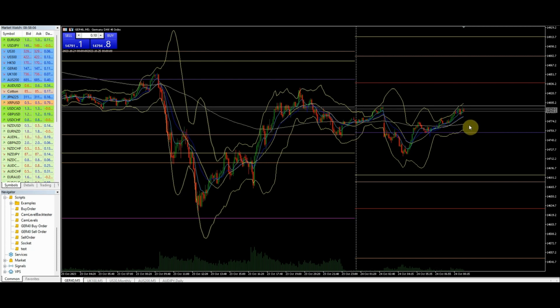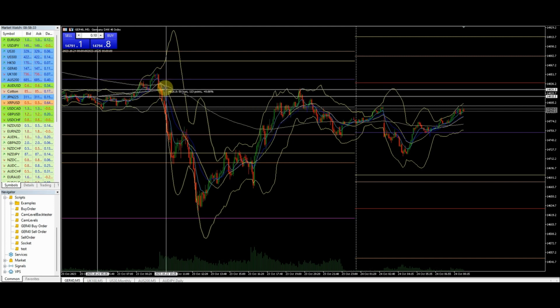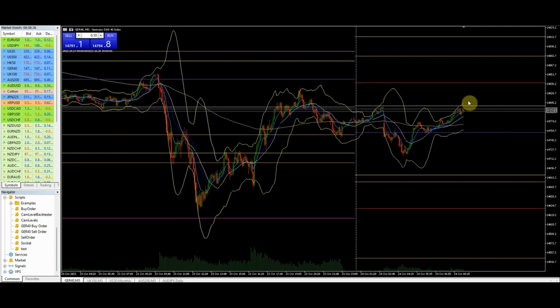So we're going to now jump over to some higher time frames to see what we might actually be expecting on a larger scale. Based on this, we might look to reject off the pivot to then buy, or off the close to then short if we did push outside this level here. However, there are other factors such as previous price points. The market looks to be reasonably happy trading above this close point for a little bit of time, so it may hold. So there's other things to consider other than the Bollinger Bands and the technicals, but you get a feel for the market as you look into it each day and you're actively trading it.